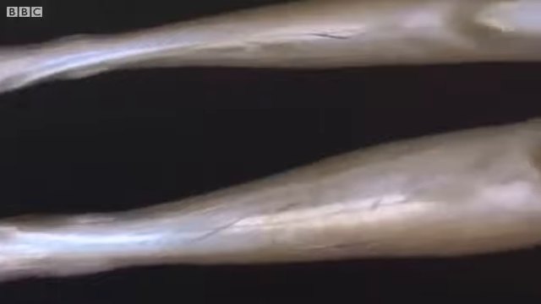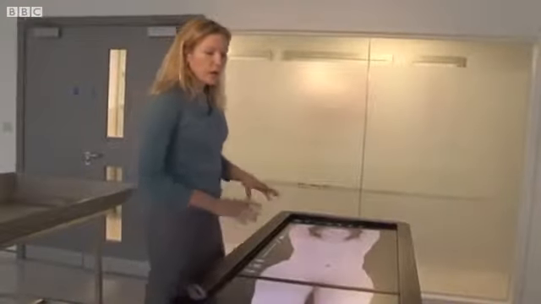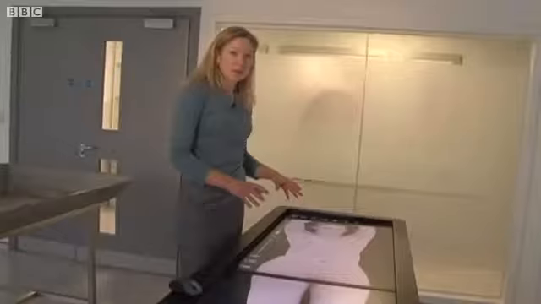We still use this to an extent, but we're also lucky enough to have tools such as this Anatomage table today. You can see on here we've got a volume rendered person created from multiple CT scans that have been put together in order to allow us to perform a virtual dissection. Starting from the top layer, this is not a photo but actually an artist's digitally rendered impression of a person, so that you can start exactly as you would do with traditional dissection at the top layer, the skin.